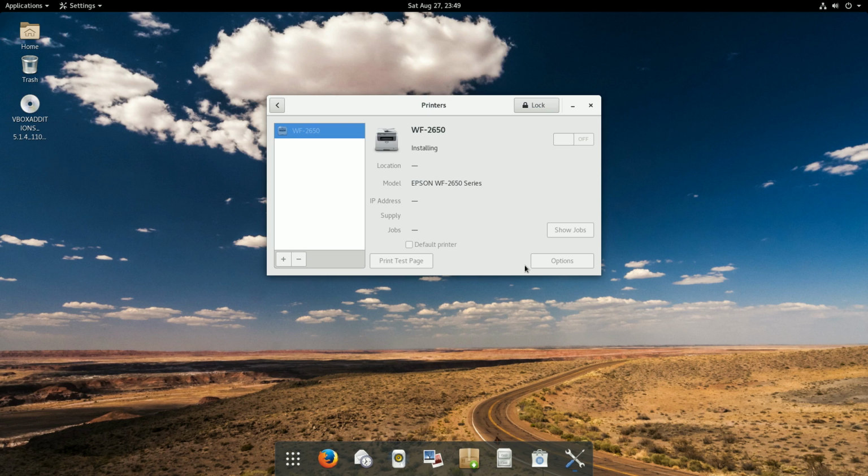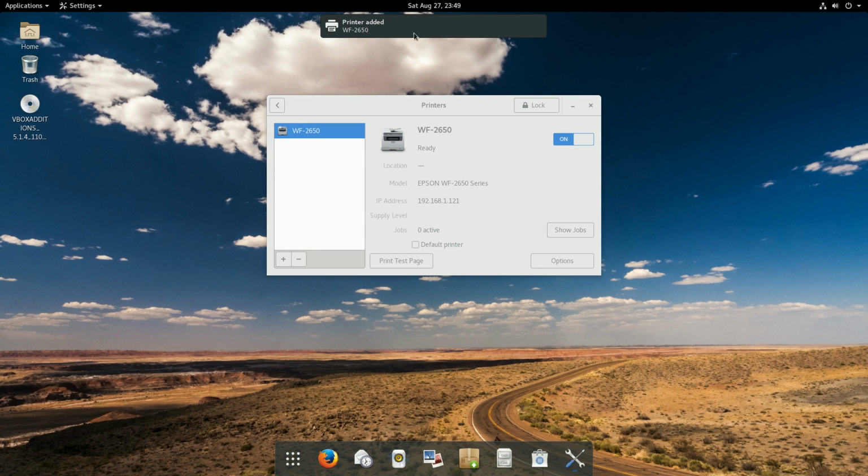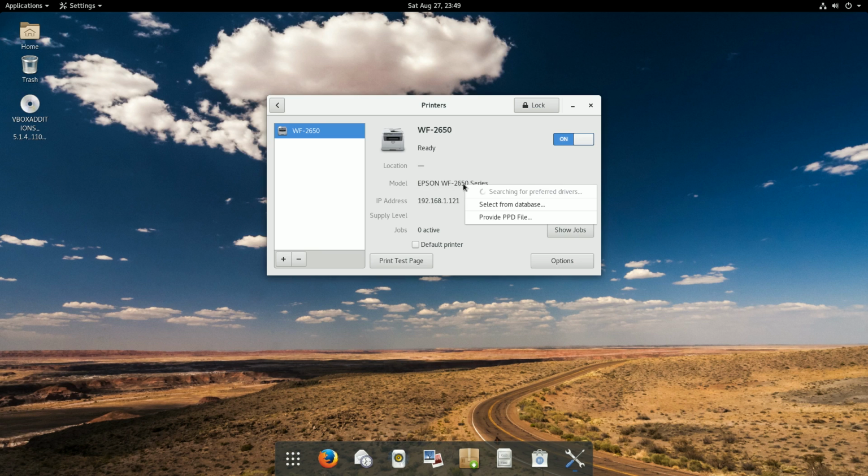So as it's installing its device drivers, some printers, and this one might, will give you a pop-up notification up here that you need to install extra drivers. It looks like the extra drivers are already installed because of my earlier test. Now, one of the challenges with this particular printer is if we click on the printer name here, it actually loads it in first as a dot matrix printer for some reason. I don't even think those things exist anymore.